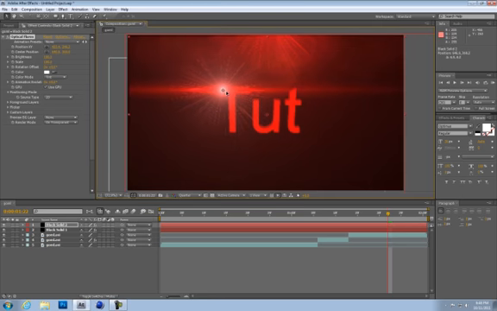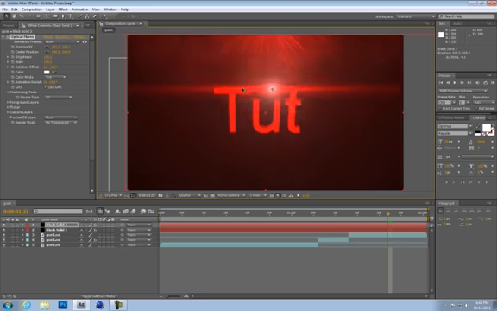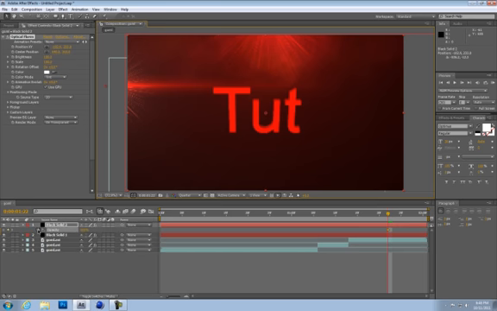Okay, that should be fine. And don't do what I just did there and grab it over here. You're supposed to grab this part right here, so it just moves the flare around. And we're gonna move it off to the side here. You're gonna hit T, hit this button right here, and it'll make that, and then go to the end of where you want the flare to be.